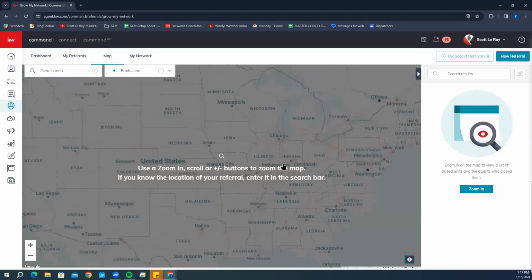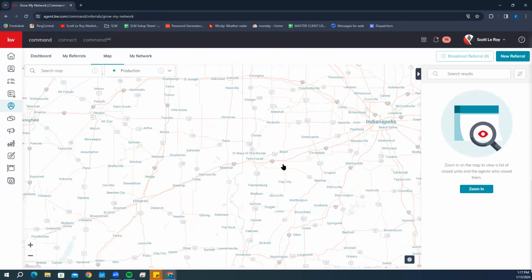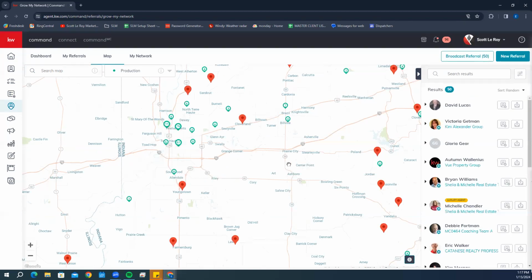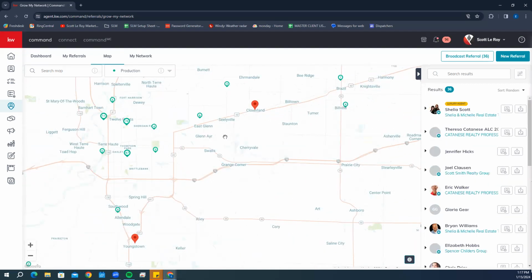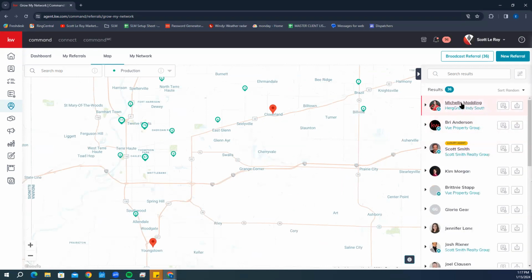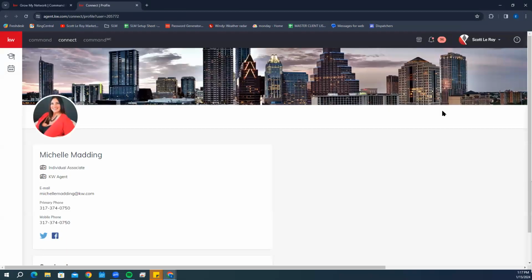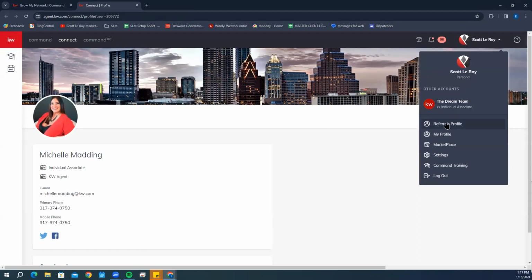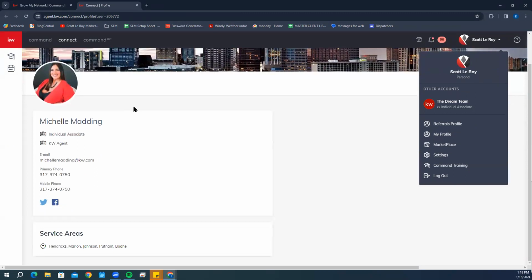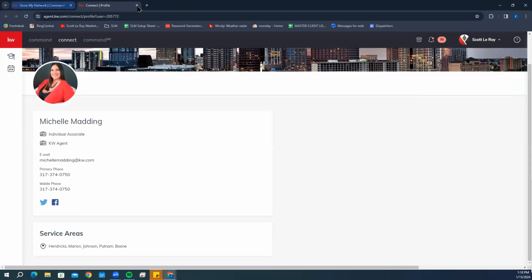You can search certain areas. When you scroll, if you want to just basically search an area without actually having to specify, you can kind of just zoom all the way in, and the closer you get, the more specific it's going to be. So you can find agents in these areas. When you click on their name, this is going to pull up their referral profile. So when we were discussing at the beginning, your referral profile that you find over here, this is what that information will pull up. So making sure you have this information up to date, making sure you have the correct information here is very beneficial to you and your business.